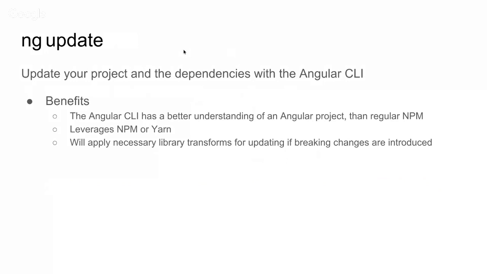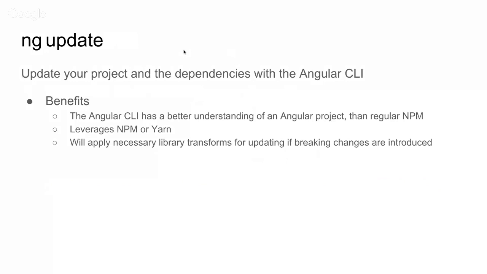So if it installs a new library, a new version number, and there could be breaking changes in there, that team can publish a library. Are we okay? Okay. That team can publish a library that will help with backwards compatibility, and it will apply that transform or that compatibility package to your project so that it remains backwards compatible or forward compatible, depending on how you want to think of it. So I was super excited about that.